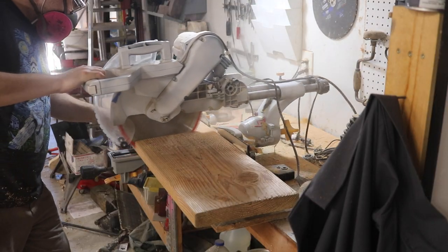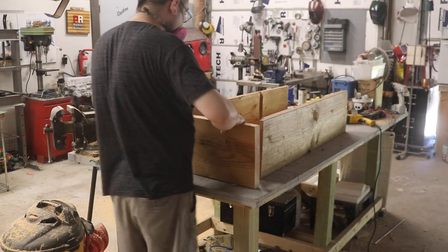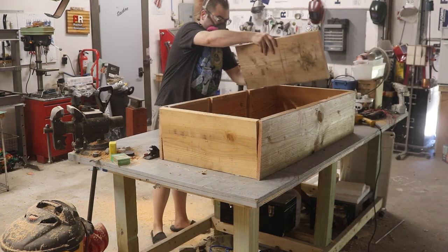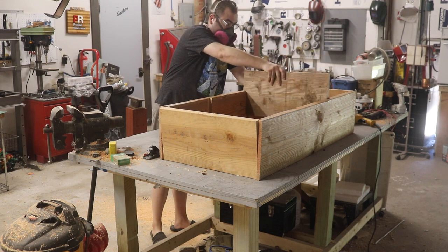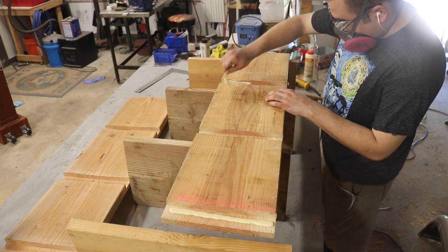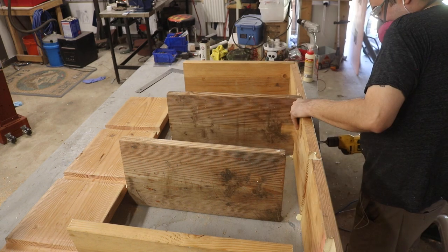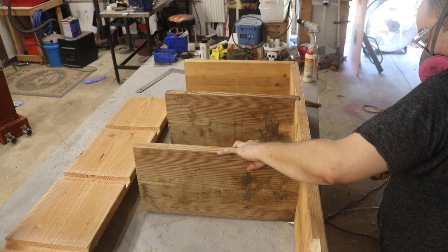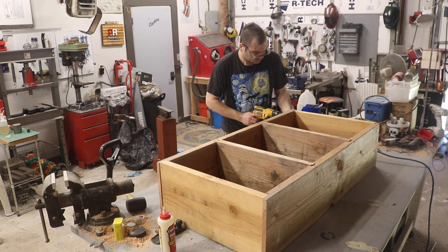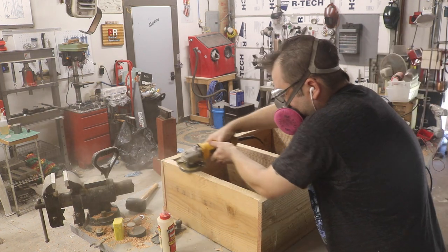And after the slots are cut, I can make the shelves and then line them up and we can glue and screw them in place. The majority of rough sanding I'm doing on this is with a flap wheel in my angle grinder, because why not?